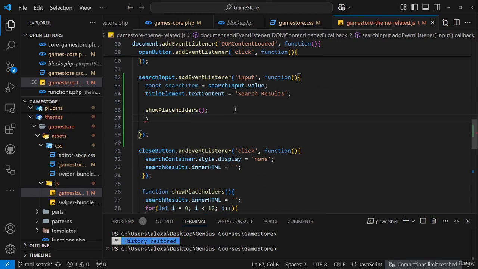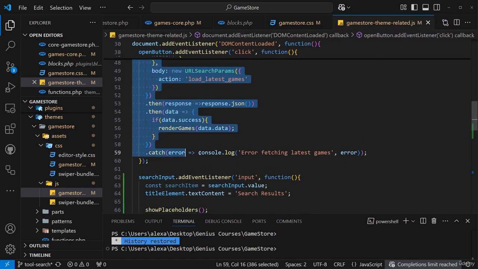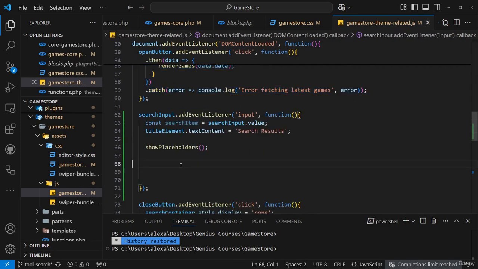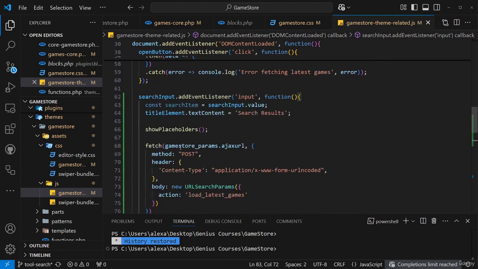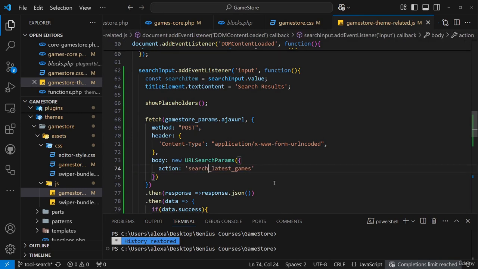After that, we need a request. Let me copy it so I don't have to type it out. So we will send the request. We will already be addressing another action. Let's call it switch. Let's call it switch games, but title it a more thematic name.